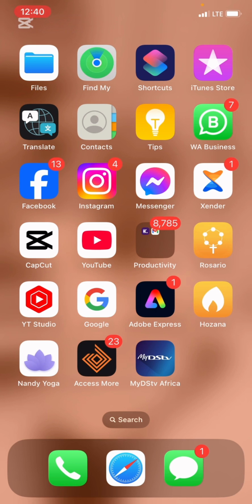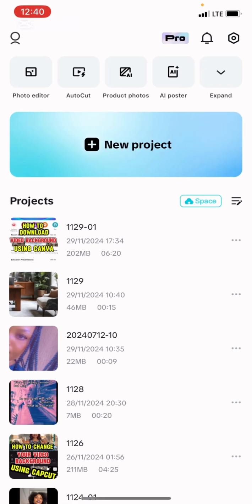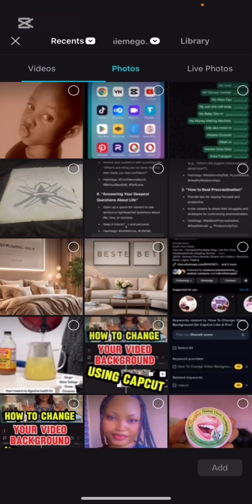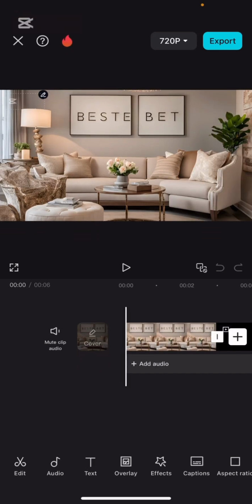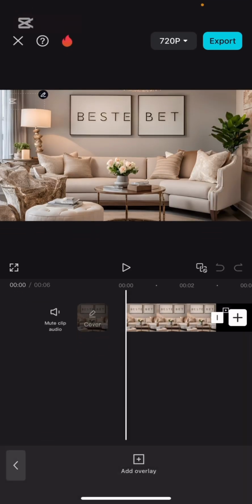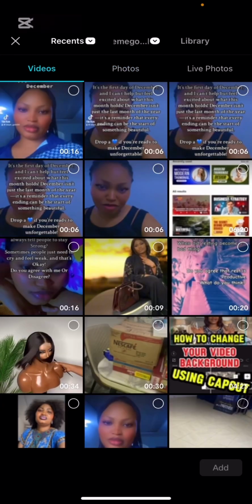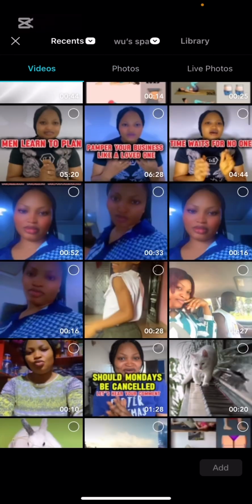Let's dive straight into CapCut. Download your CapCut app, click on new project. First, let's choose this background for the video. Next thing is to add the overlay. What I'm showing you is how to blur this background if you want to make it look blurry during your video. So now I will add my overlay video I want to use for this teaching.